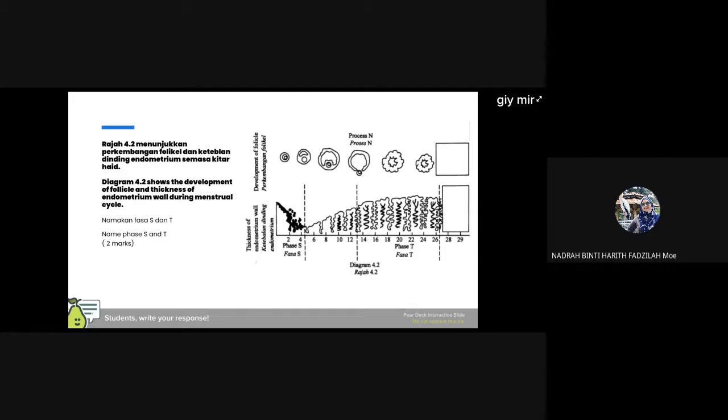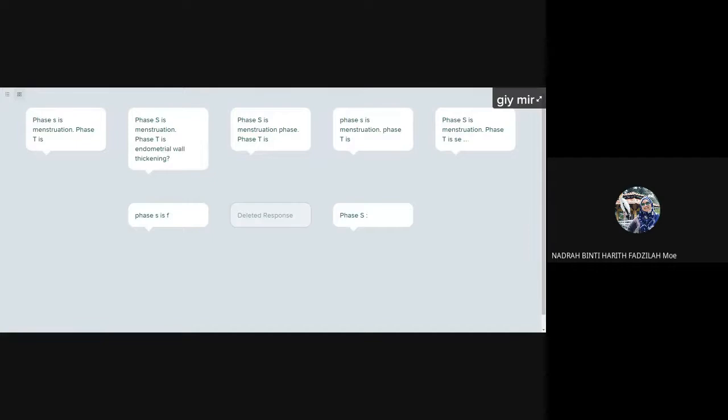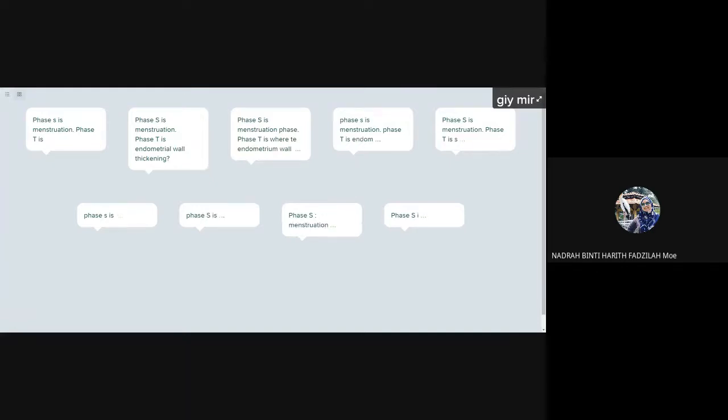Okay. Lupa pula nak tweet kat sini. Alright. So, phase T. Okay. Kalau tengok pada endometrium wall thickening, boleh, tak ada masalah. Bagi description, kalau tak ingat, bagi description pun tak apa. Saya baru perasan dalam textbook dia tak bagi nama lah. Luteal phase. So if you describe apa yang berlaku kat situ pun boleh lah, thickening of endometrium. Endometrial wall thickening boleh, tak ada masalah.